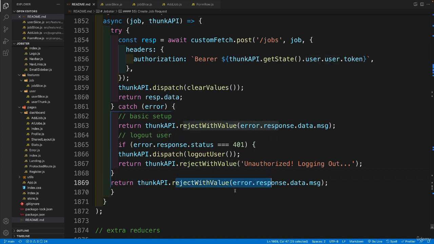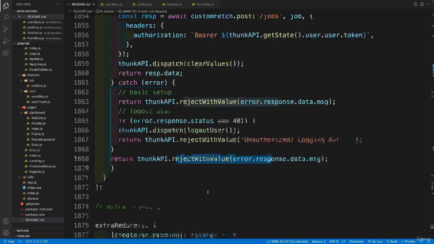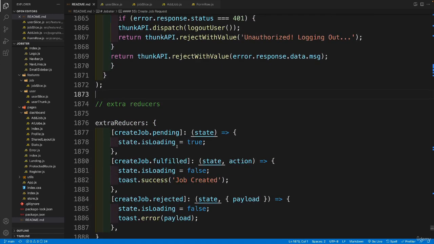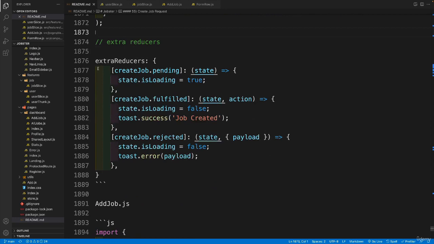We'll definitely have some extra reducers. So create job pending. First, we'll just switch to loading. Then if everything's correct, we'll go with is loading is equal to false. And like I said, we're not using that job data. So we'll just say toast success and job created. Now, if there's some error, we're just going to go with state is loading, and then that is equal to false, and then toast error.